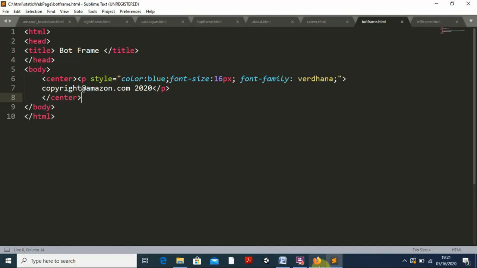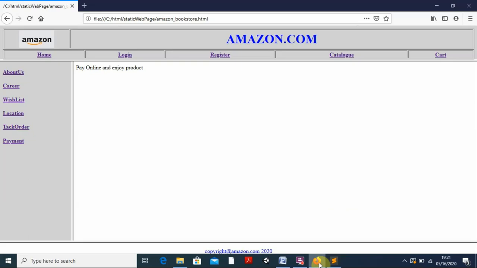Okay, now after running and after writing all things, your page is appearing like this. Here is the home, those pages I will explain. Now it is about us, career. The top one is the logo, then amazon.com, and here we created a table with one row: home, login, register, catalog, and cart.